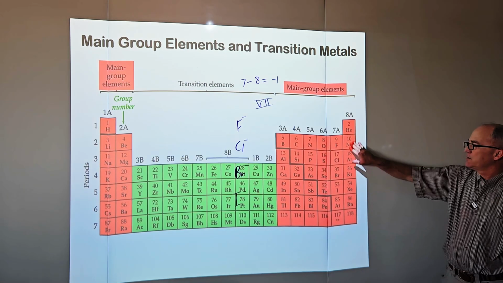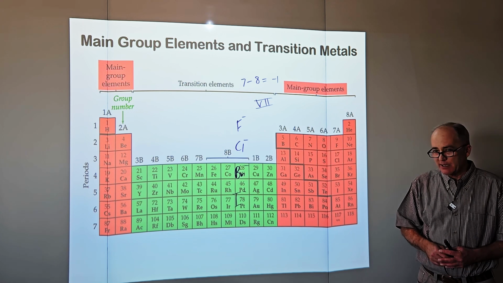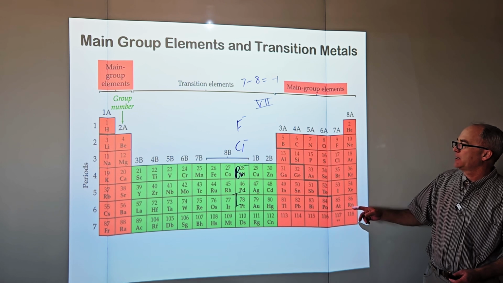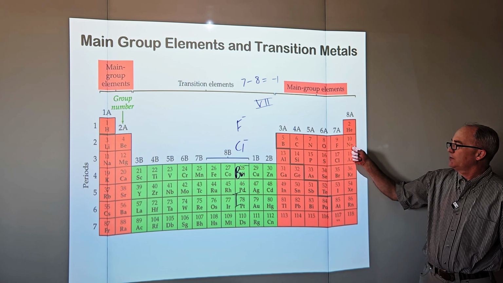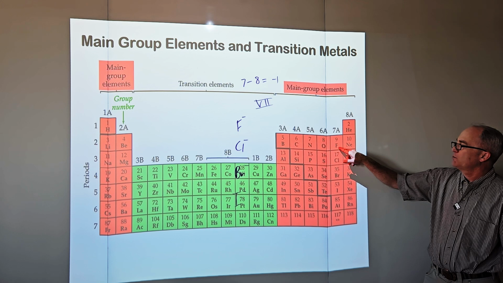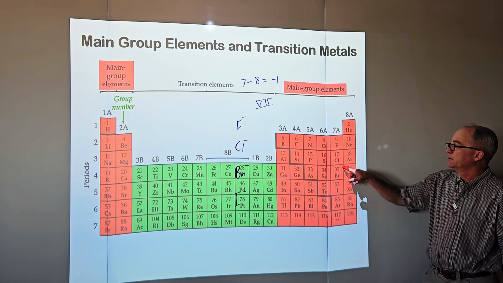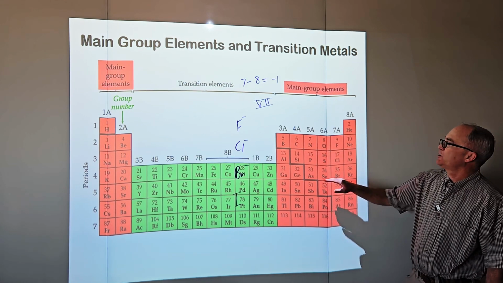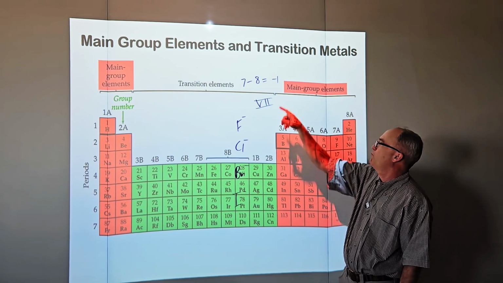Another way to look at it is what I like to say, everything wants to be like a noble gas. The alkaline earth metals and the alkali metals do so by losing electrons, and they back up to the nearest noble gas. All these grab 1 more electron and then they become like a noble gas. So fluorine, if it gets 1 more electron, it becomes fluoride, and then it's like neon. Chlorine gets 1 more electron, becomes like argon. So we can subtract 8 from the number here, and if we go 7 minus 8, we got the -1.